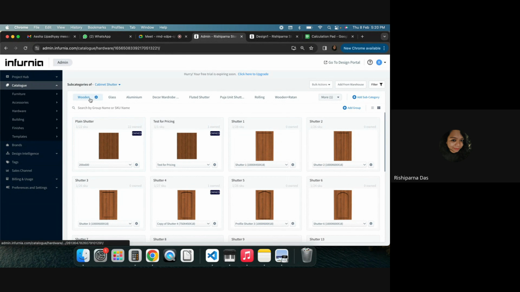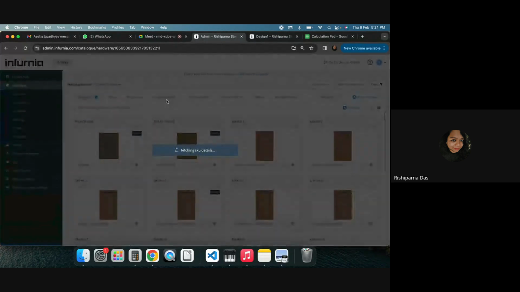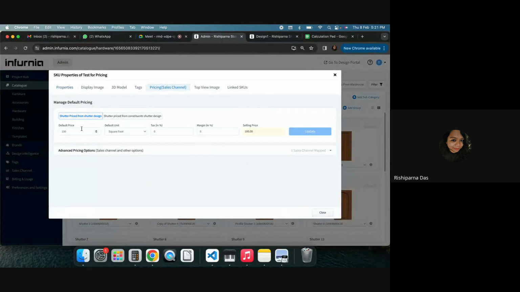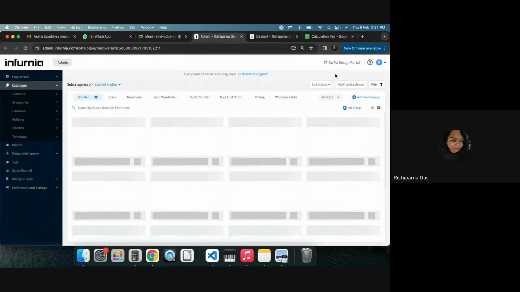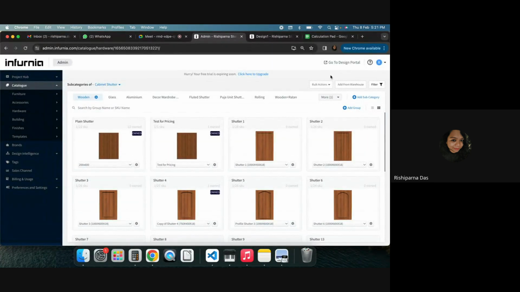Like this is wooden, you can create one wooden laminate, you can create one with wooden acrylic, and in each of them the square feet rate that you are putting here, you can increase it. You can see here the square feet I put 100 for each of the different types of shutter designs. You can change the pricing accordingly and then price it here.